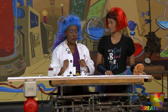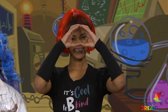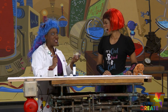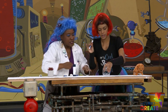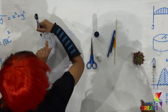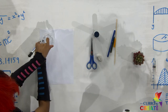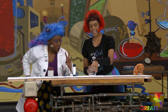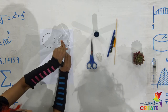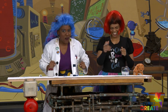Right. Now, first we need to make two circles. I've got a nice, quick and easy way to make them using a glass. Kate, do you mind showing our friends how it's done? Oh, I would love to. So, I just pop it over there. Then I take my marker and I draw a nice perfect little circle. That's one. And another one. Perfect, Curious Kate. Thank you very much.